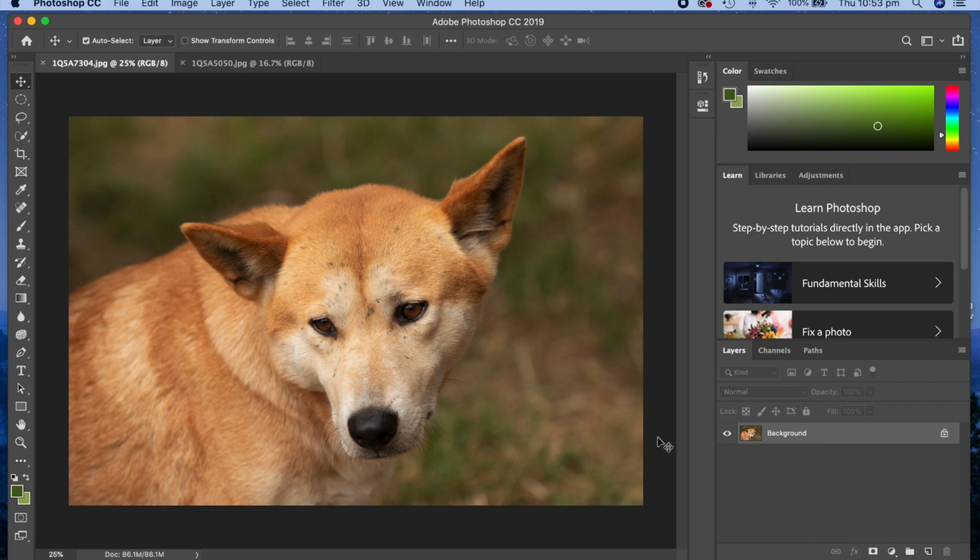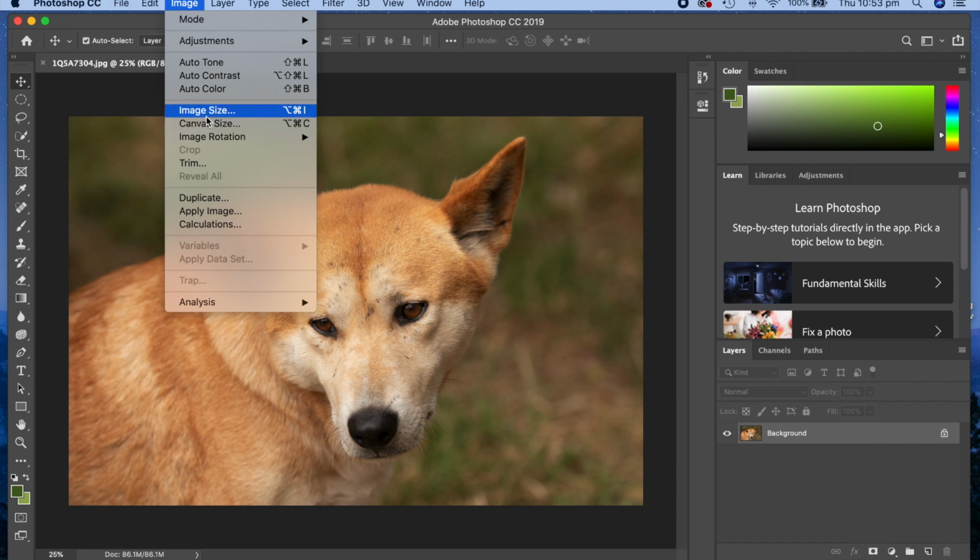Now let's have a quick look at how to resize a horizontal and a vertical image in Photoshop. Whenever you are resizing images for any purpose, always work with a copy of the file. So we're going to start by coming up the top here, click on Image, Duplicate.